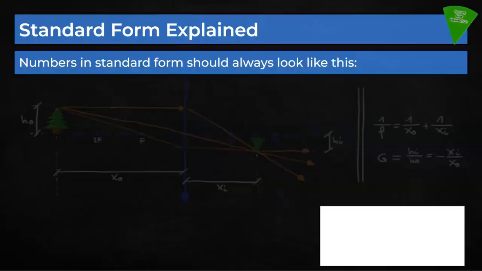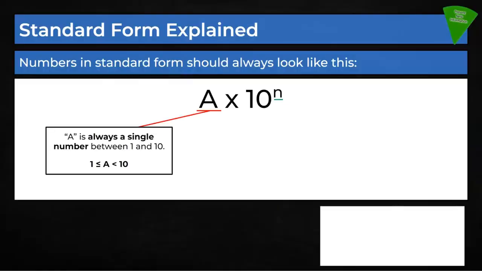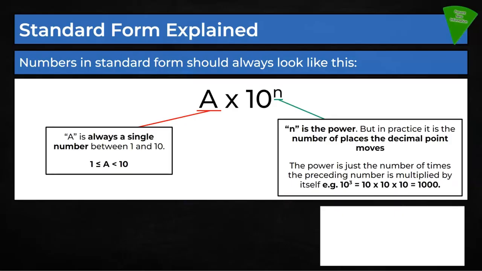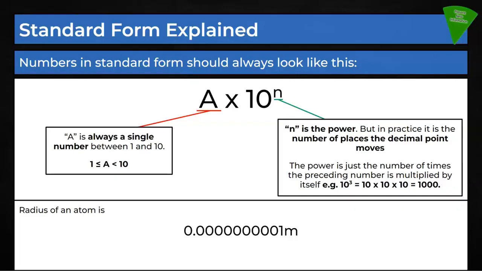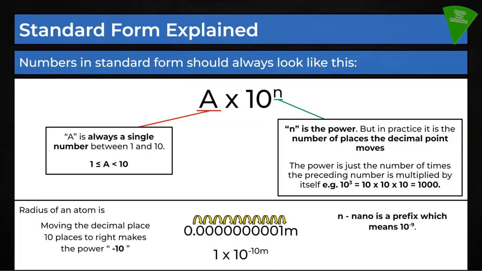Another thing that you might be asked to do in your exam is to give your answer in standard form, and obviously make sure that there's only one number between 1 and 9, and then the decimal, and then obviously any other numbers that you wish after that, and it's raised to a particular power. That's how far you move it. So an example might be the radius of an atom, when you can count how far you need to move that 1 to take it back to the units column, and that would indicate 10 to the minus 10, which you can count your way along if you need to. So feel free to pause that if you need to take a moment on standard form.